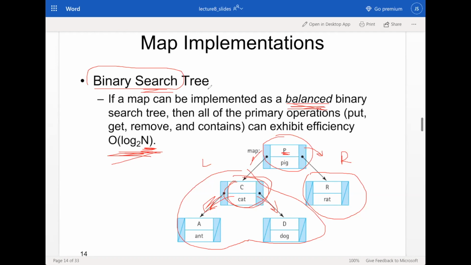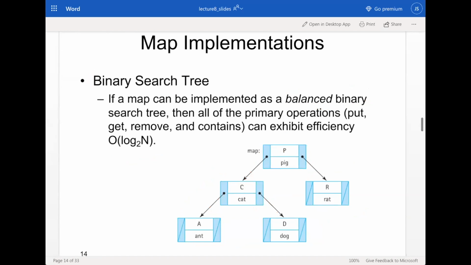So lots of times you see binary search implementations in the map fashions, and the opportunity to do so requires that you have these implemented as balanced, as balanced as possible. Sometimes you can't make it perfect, but as balanced as possible, such that the information can also be compared. There is a way you can enact some sort of comparable or comparator against the key. Again, we're doing comparisons on keys. So with respect to map, these comparisons happen on keys, not the values, because keys are supposed to be in a set, no duplications.